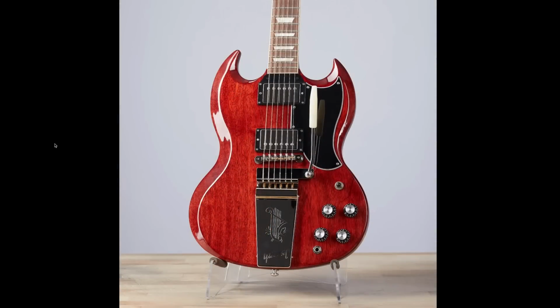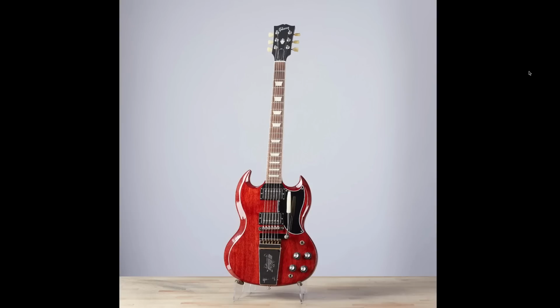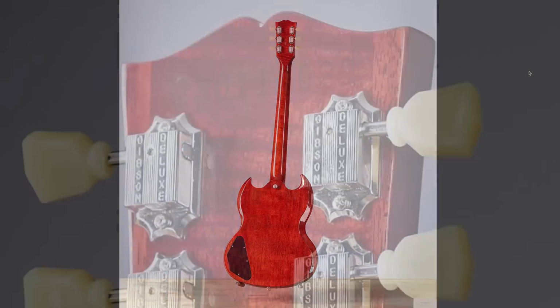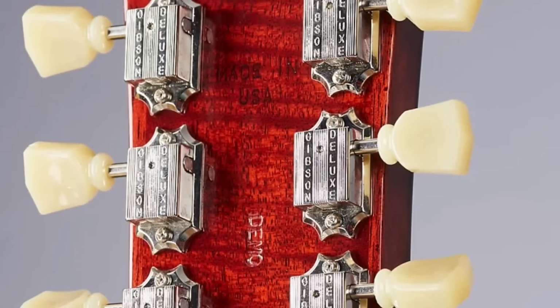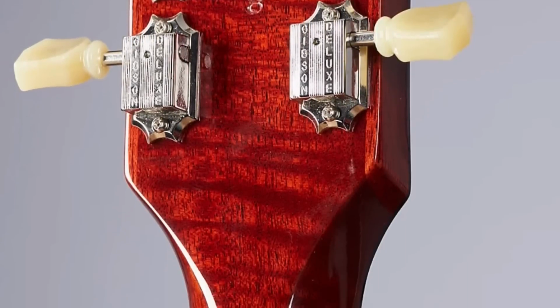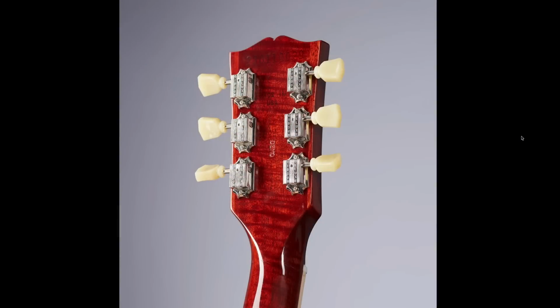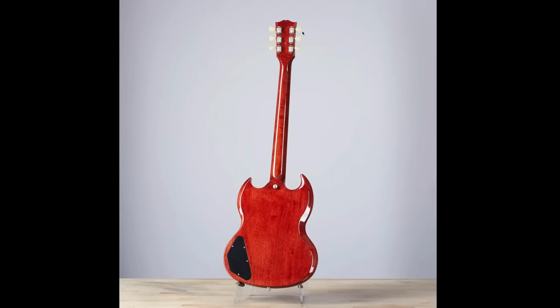It seems relatively unassuming. The fretboard looks really dried out on it. Why am I sharing this with you guys? Look at this neck. Oh my goodness. You don't see that in modern production. I mean, this thing is from 2021 and it's got all this flame figuring in mahogany. In the 90s, you can find this, as well as the early 2000s, but as far as modern day mahogany, you really do not see this effect too often.